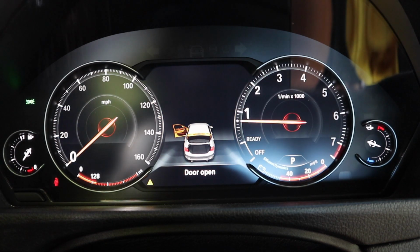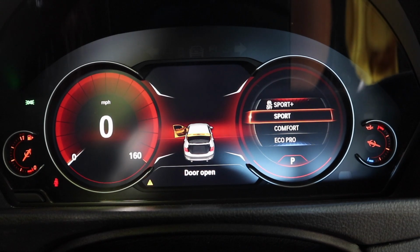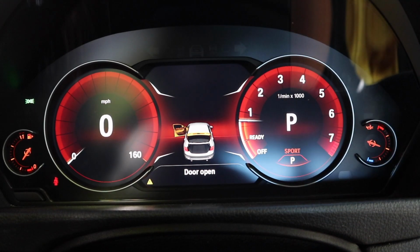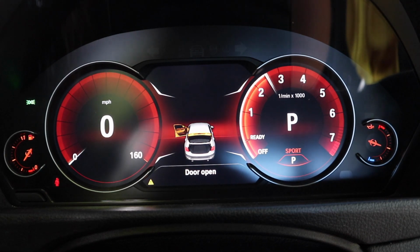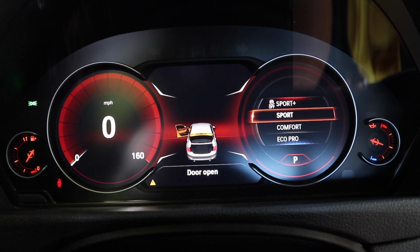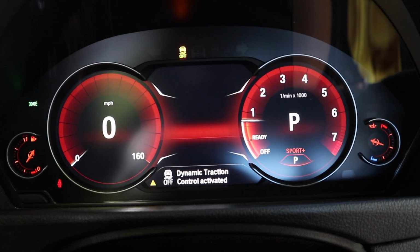Again, this is what the display looks like on this. Then if we go up to sport, it's really cool what this does. As you notice, I have it in miles per hour, but the speedometer is 100% digital. And as far as what the gauges actually look like, you can see when you just give it some revs. If we go up into Sport Plus mode, it's basically the same style. It just removes traction control.